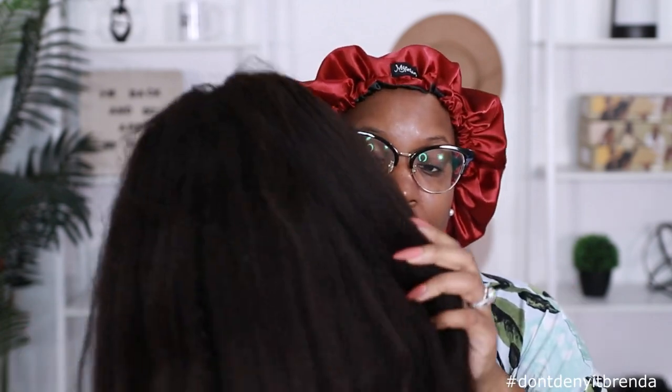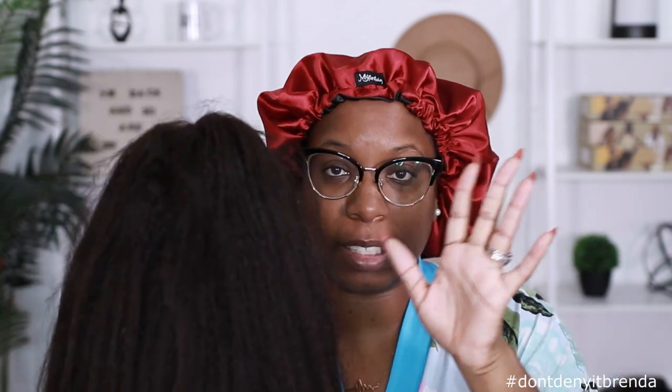When you wash your hair, because this is a kinky straight unit, it will swell when you blow dry. So you'll need to press it back out like I do when I go in to do my styling. But first, let's see how she's sitting. They even sent me a little bonnet right here.